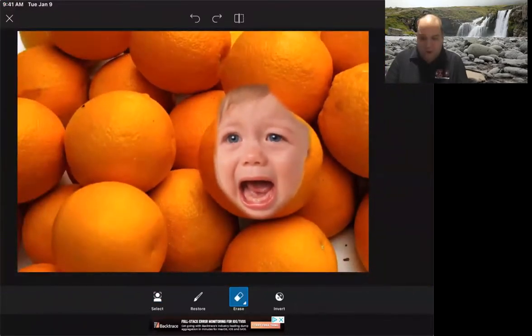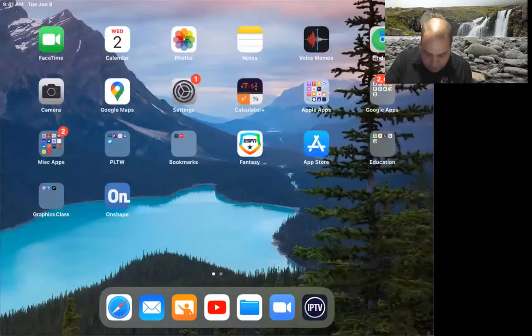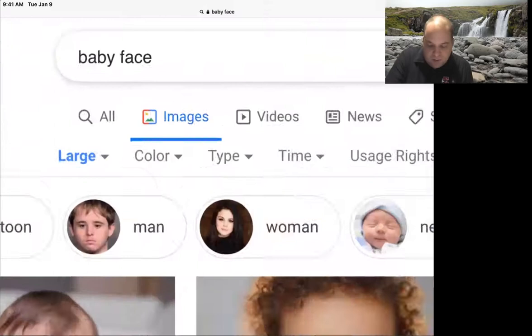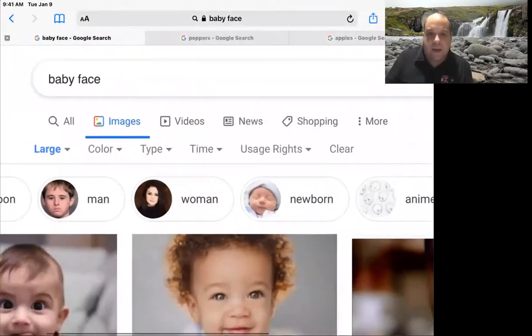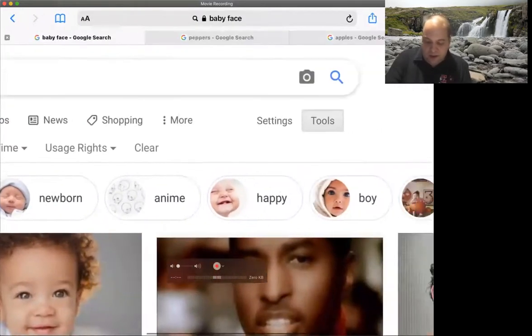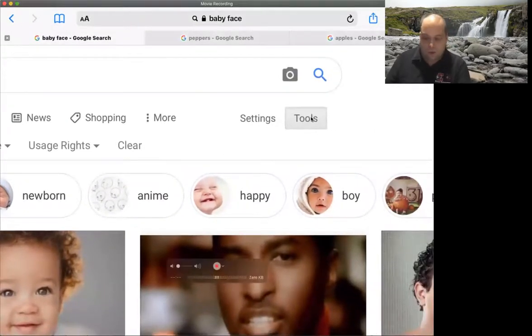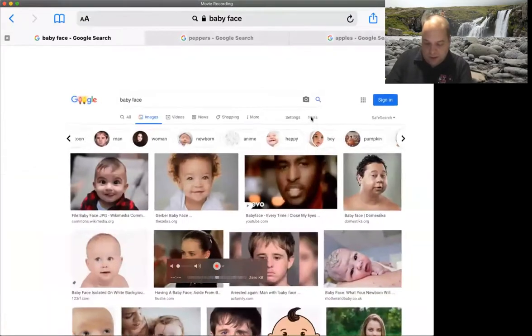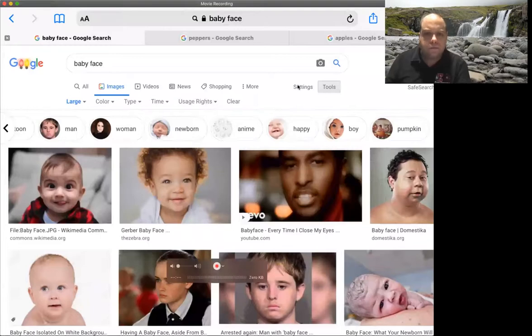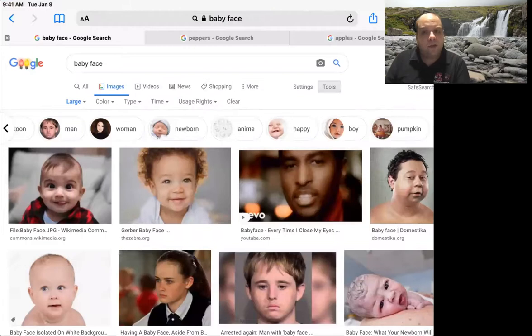So when you're downloading your images from Google, I'll just bring this up real quick. Remember, as we've talked about before, you're on the Images tab here in Google. Then over on this side, you click on Tools, and when I click on Tools, it reveals this other line. You want to make sure that you set this to large images.